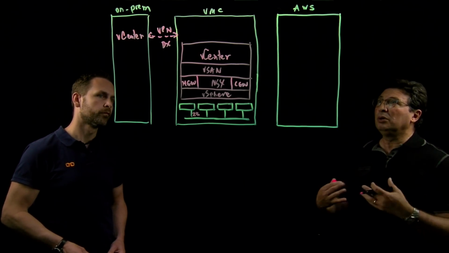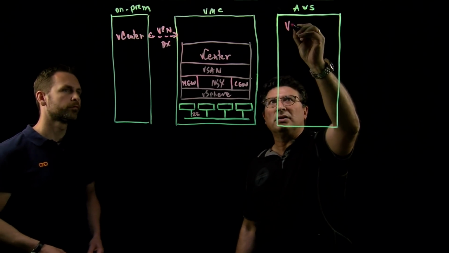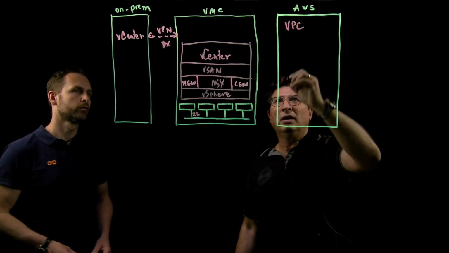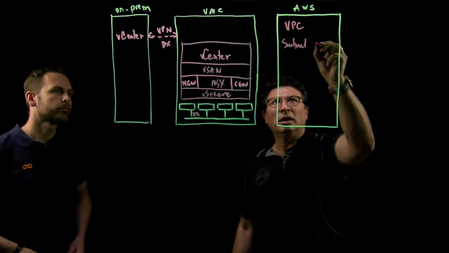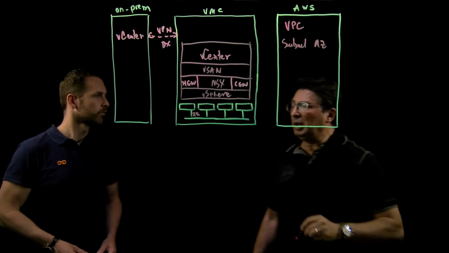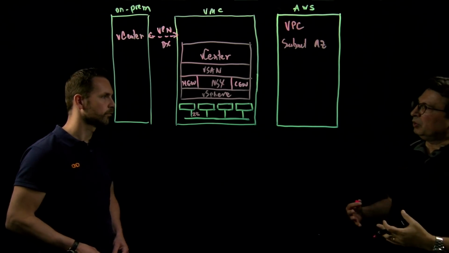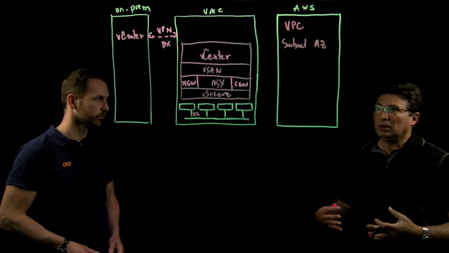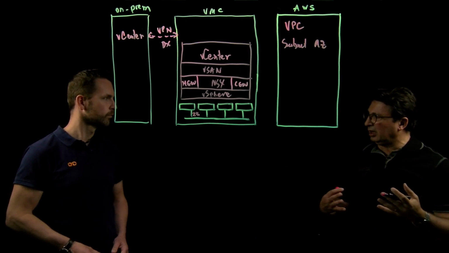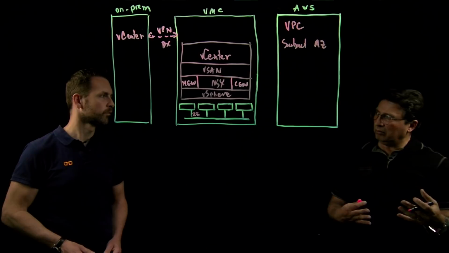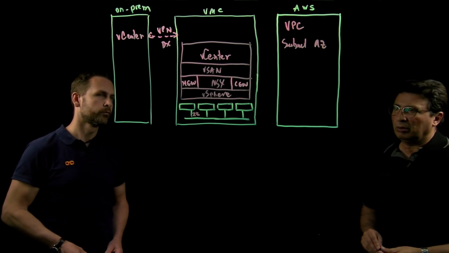The first thing we do when we deploy an SDDC is that we are going to ask the customer for a VPC and a subnet into an availability zone. So it is important because if you want to use native services from AWS, you need to have this link between your VPC from a customer point of view and VMware Cloud on AWS.